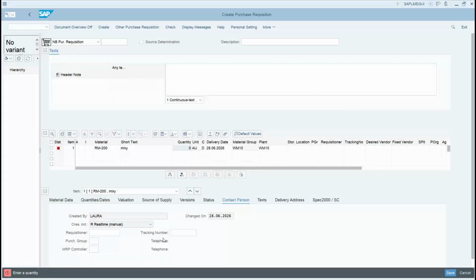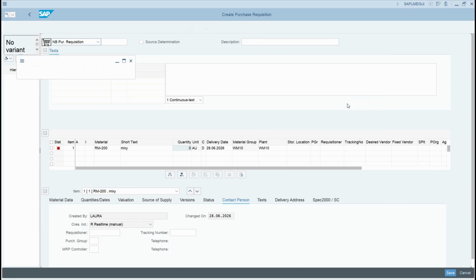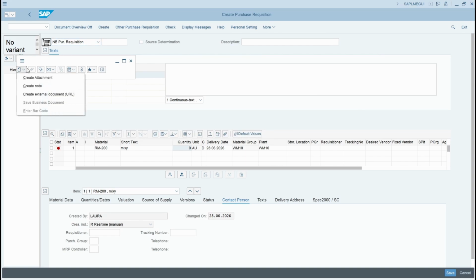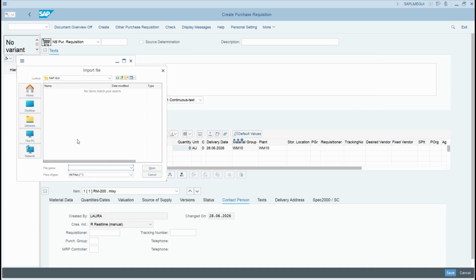In GUI, like I said, attachments are hidden behind menus. So if I would like to add an attachment in my PR, I would go in the top menu, press here on more, then go on system and services for object, and yeah, here I would press on create attachment and just select my file.